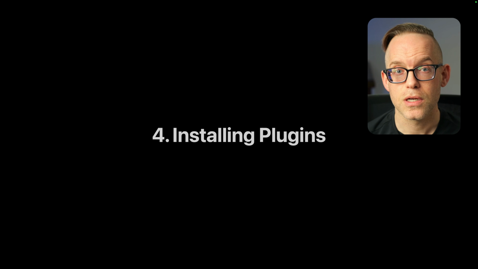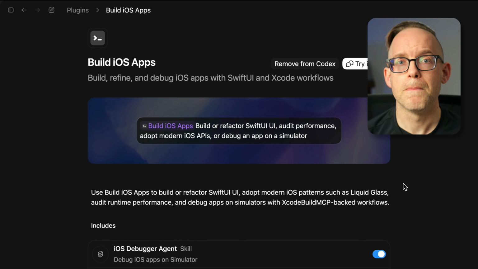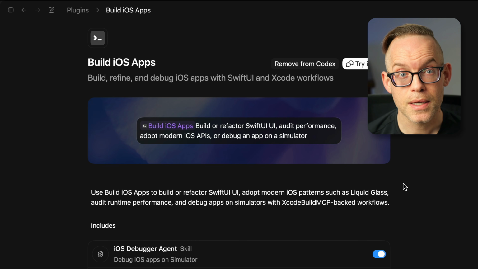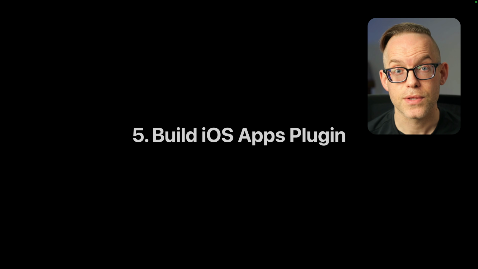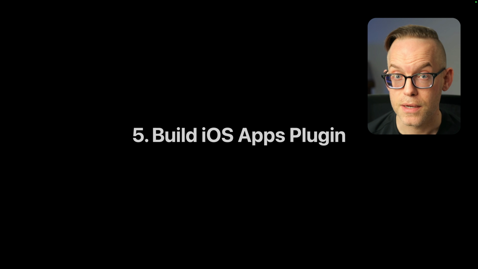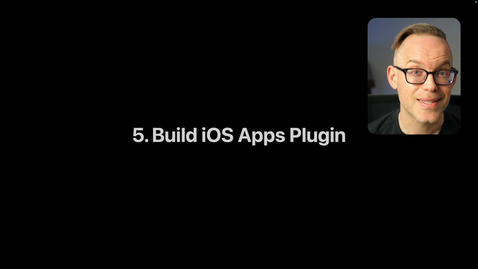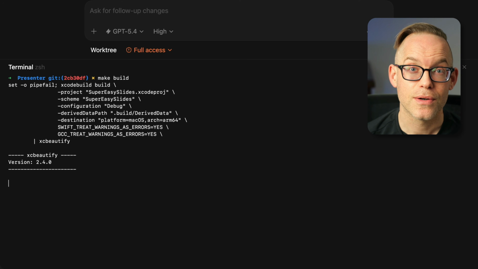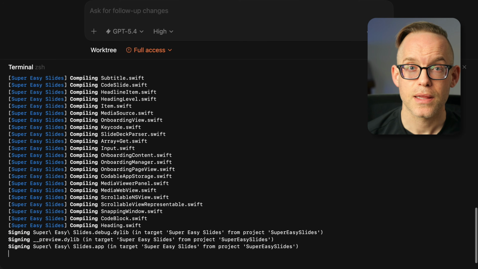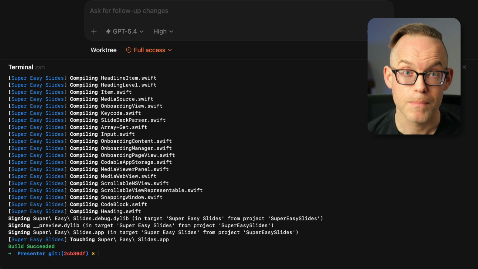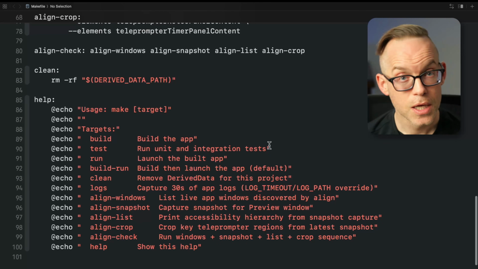When you use a plugin, you're going to use the @ symbol. There is an official Build iOS Apps plugin, and this sets up some scaffolding. It gives some advice for the agents to use when iterating on native apps. We're going to try it out. I think this is going to work pretty well. I still am partial to my app creator skill, so I'm probably going to create my own variant of this that leverages that, because I work with makefiles and I have all of this build tooling that really helps with app development. So let's give it a test drive.